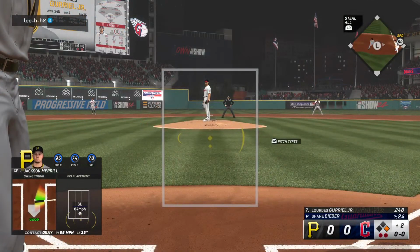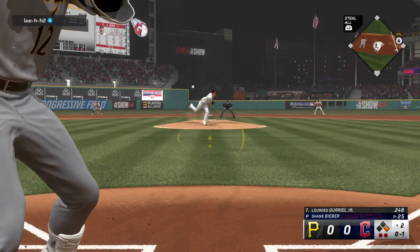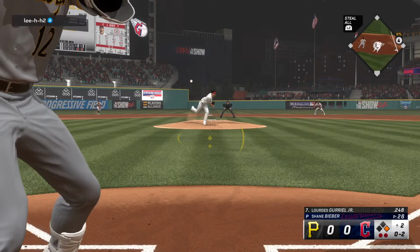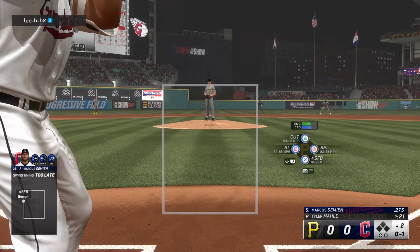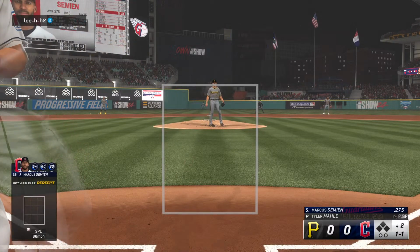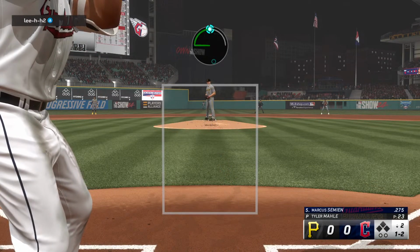And it's Lourdes Gurriel Jr. On the outside corner, that's strike 1. 2 gone, but the go-ahead run is at first. Here at the top of the second. Got him. 3rd out. Here in Cleveland, bottom half of inning number 2. So in now for Cleveland, Marcus Semien. Check swing went around, and that is strike 1. And there's a ball. Righty delivers. Swing and a miss, and that's strike two. 1 ball, 2 strikes.